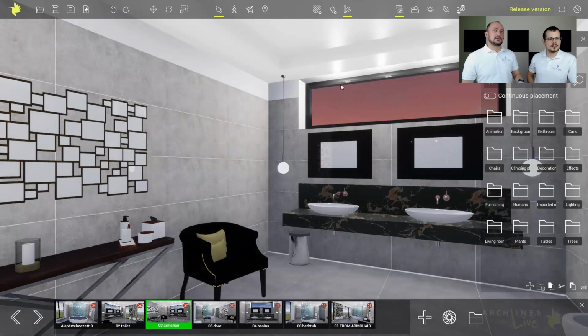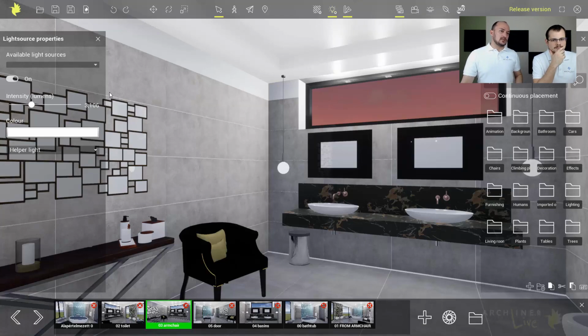Talking about the light sources, the artificial lights play a very important role in this project. There are those spotlights, so whenever I select them, I can use that option for editing the light sources. You can obviously turn them on or off. You can change their power, make them weaker or more powerful, or you can also change the color.